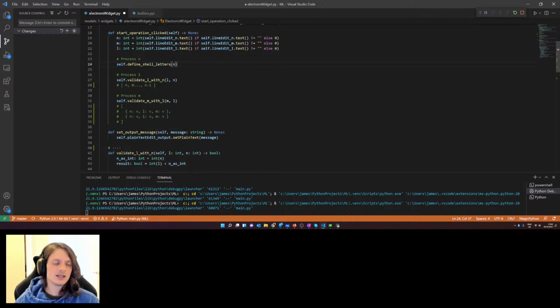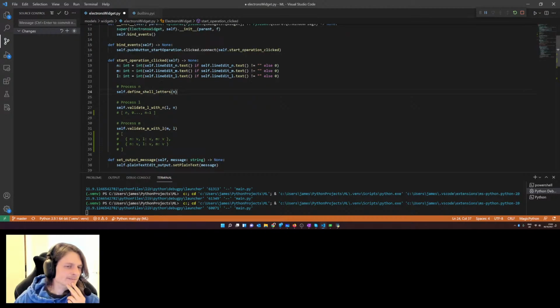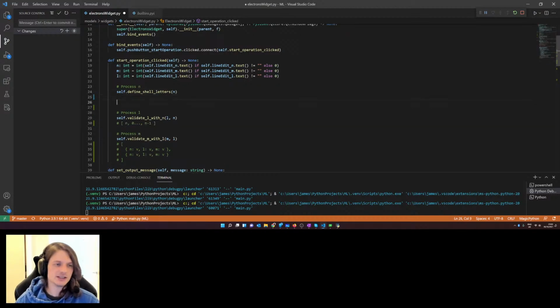I suppose it should be on the push of a button for now. We'll think of the UI later. So this is post n input.